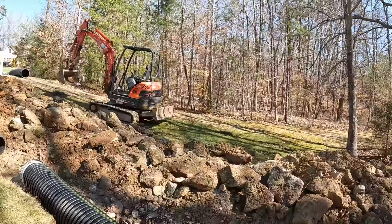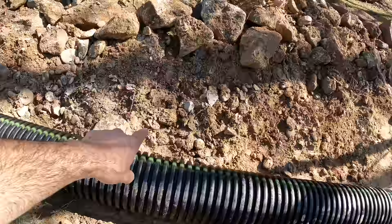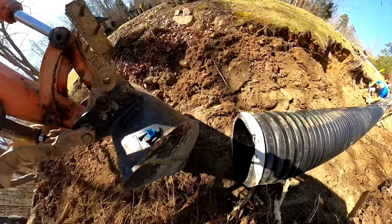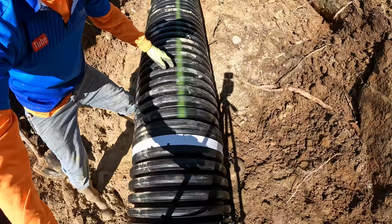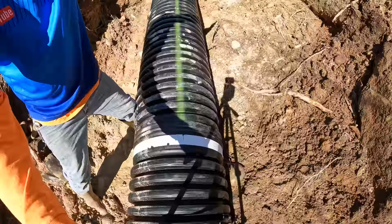We're about ready to get our second piece in here, but if you follow that straight line right there, we're kind of coming into this bank right here. So I want to get some of this pulled out of here. Straighten that up a little bit. Good.